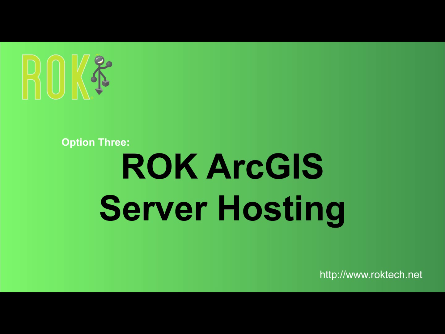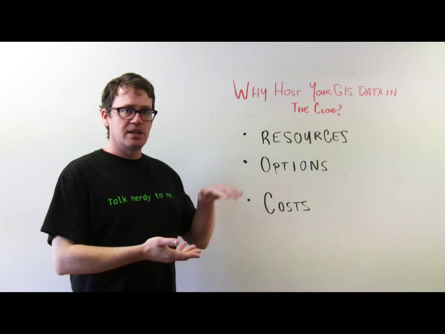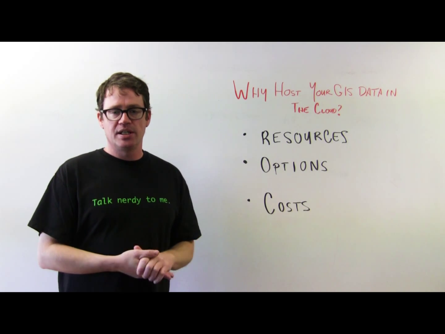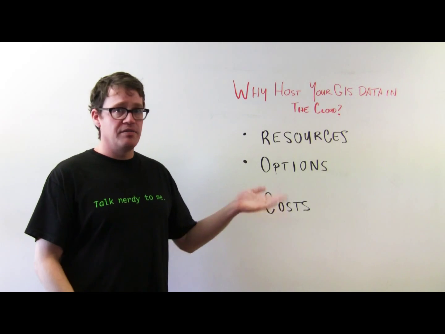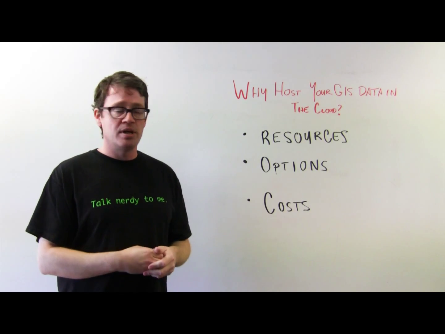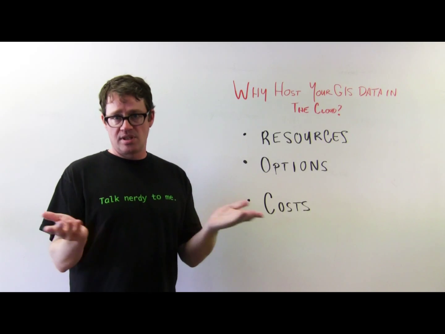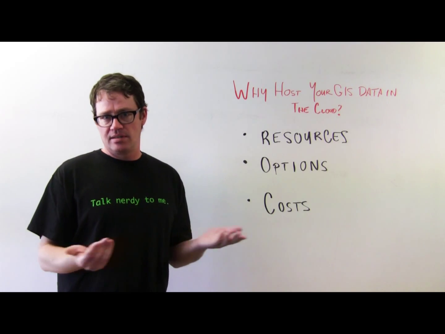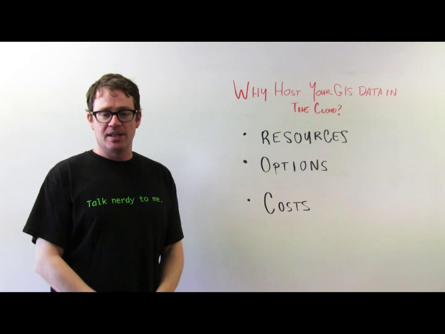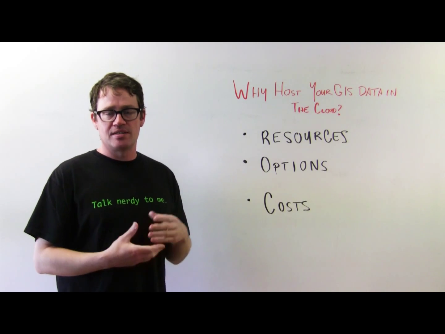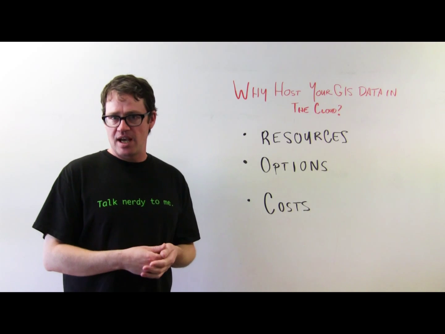So we also have a third option, which is a hybrid type of cloud approach, and that's what we've done here at Rock Technologies. This third option, somewhere right in the middle, gives you the ability to be hands-on or hands-off as much as you like. Again, we have the ability to scale up and down. We also have the ability to set it and forget it, as it's kind of like ArcGIS Online. But somewhere in the middle is where we feel we at Rock provide you the most value.